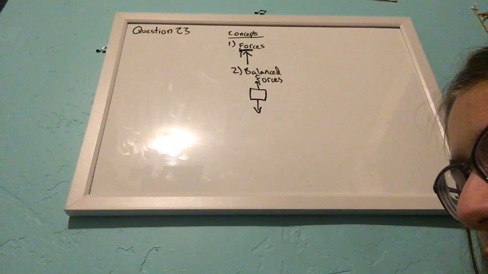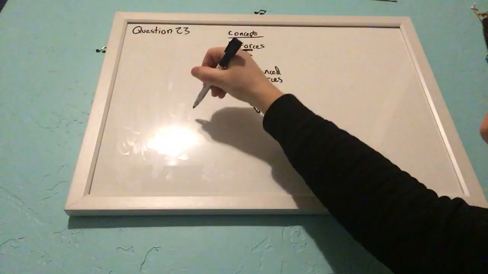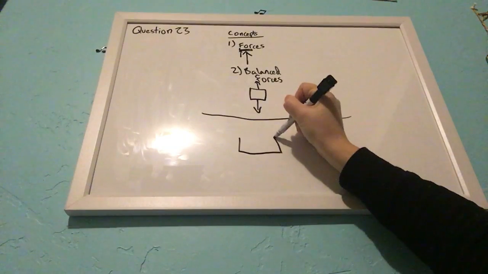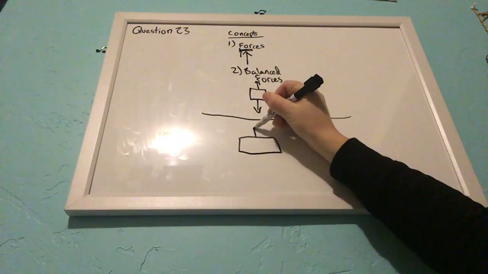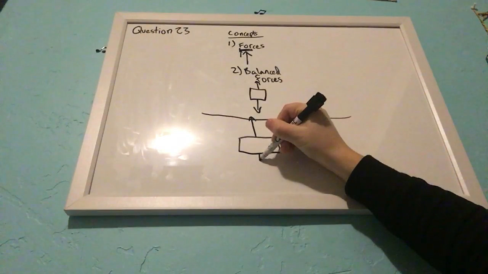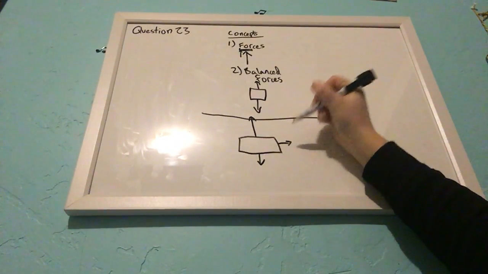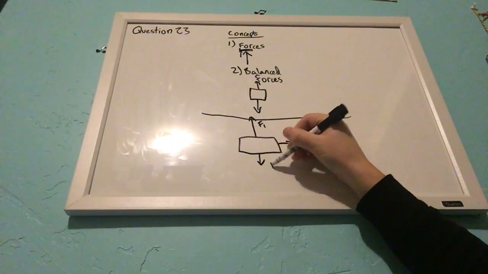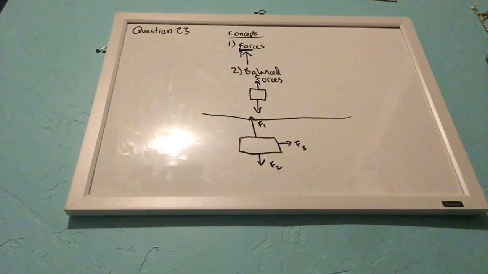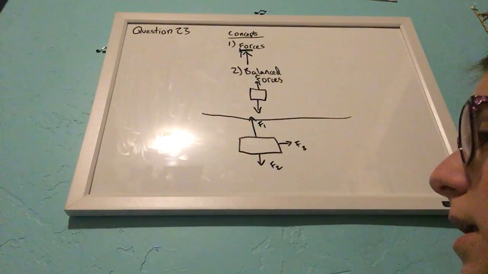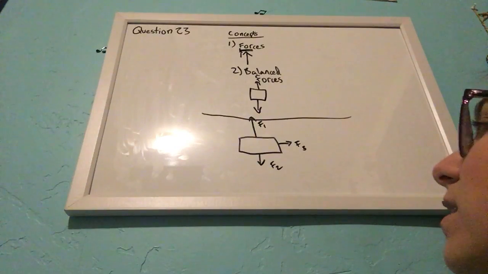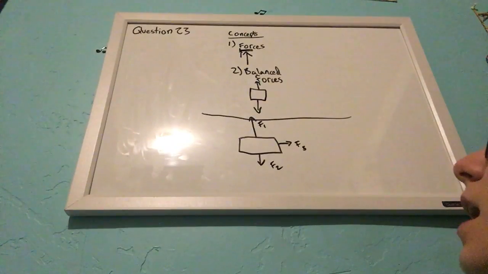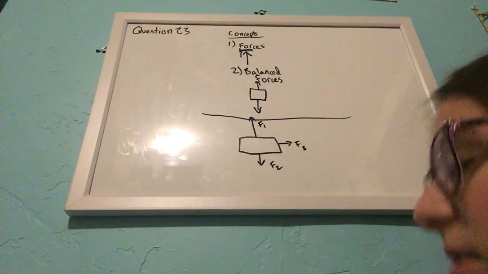Okay, so first I'm going to draw the picture as accurately as possible. I'll draw a line here, and this is the object. There's a force going upward, a force there, and a force here. To make this problem simpler, I'll label these as force 1, force 2, and force 3. As you can see in this picture, force 1 is a greater strength than force 2 and force 3. Force 2 and force 3 have the same amount of strength, but obviously they're pointed in different directions.